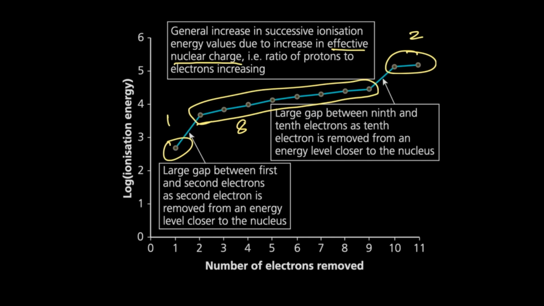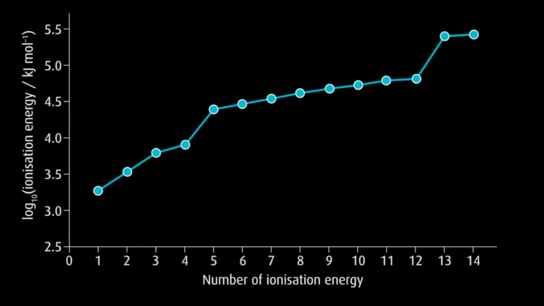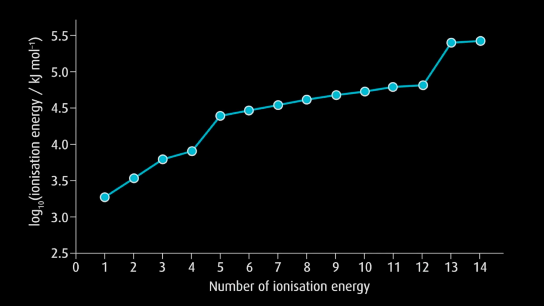Now let me show you ionization energies of a few other elements. Okay, for example, this one I'm showing you is for silicon. If you remember, silicon has 14 electrons. So without even remembering its electron configuration, you can see from this graph that all the values increase, but there are two places where the values increase more than the trend. That's right here and right here. So my arrows are pointing to the large jumps.